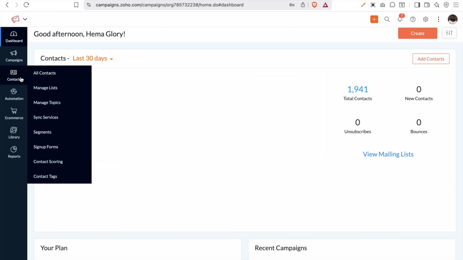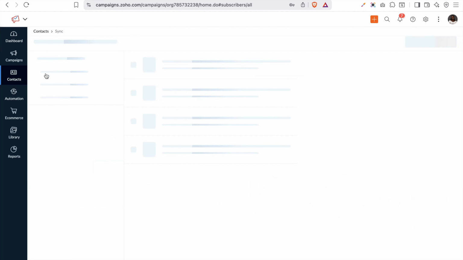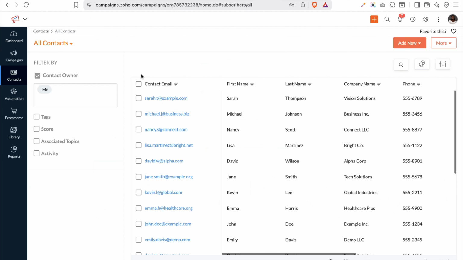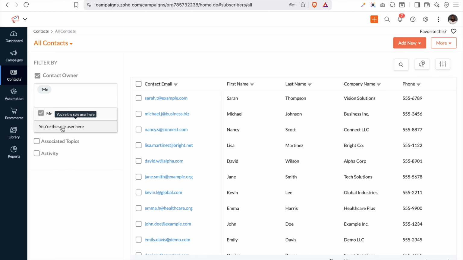So when you go back to contacts and you go back to all of your contacts, like I said, you will be able to see all of your contacts in here, and you can also decide to filter these contacts based on these different filters in here. You can say you want to check for contact owner, maybe from me, or you can also check any other user you have. Because I am the sole user of this account, that is why other users are not showing up. But if you have other users in your account, you can decide to filter based on those users. You can decide to see the contacts that belong to other users in your account.